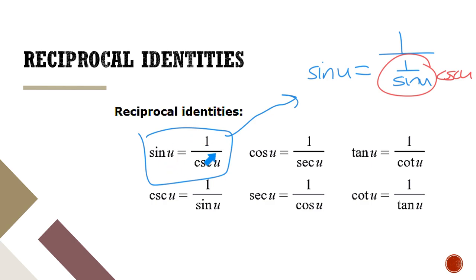Why would we use this? Well, the idea is if we have sine of u and we don't like it on the numerator, we can just move it to the bottom as cosecant of u. Or vice versa, if we have sine of u on the denominator and I don't want it on the bottom, I can move it to the top by just writing it as cosecant of u. The idea is we can get rid of fractions by using these identities and just moving them up or down from the numerator to the denominator by writing them as their reciprocals.